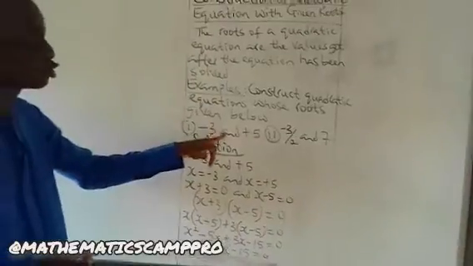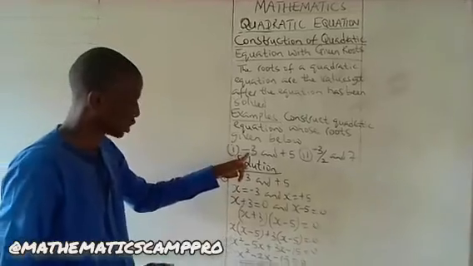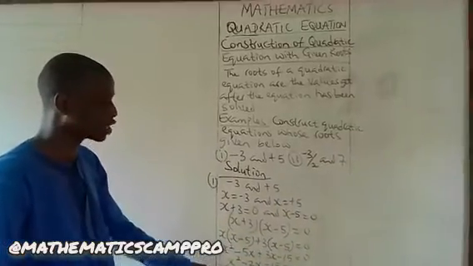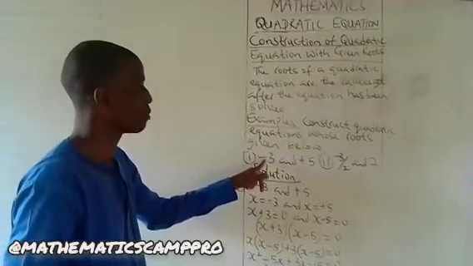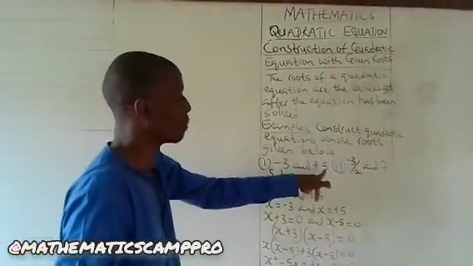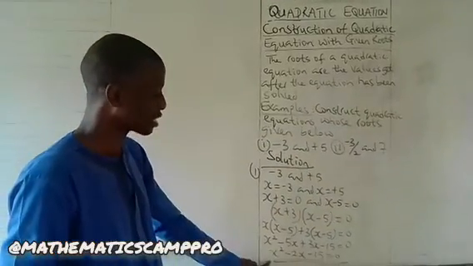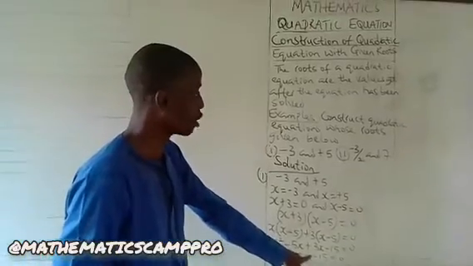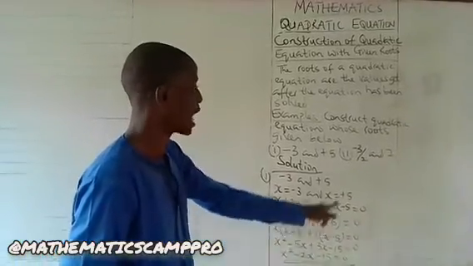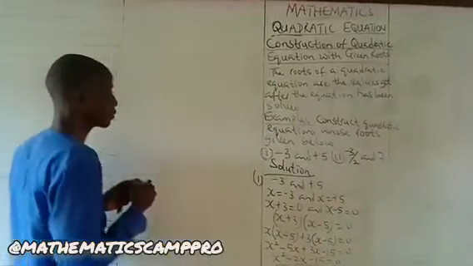Now we are given the roots and we are able to construct. Now these roots, when you solve this quadratic equation, the values that you are going to get are x equals to minus 3 and x equals to plus 5. From these roots, we are able to get the quadratic equation, which is x squared minus 2x minus 15. Now let's move to the second example.